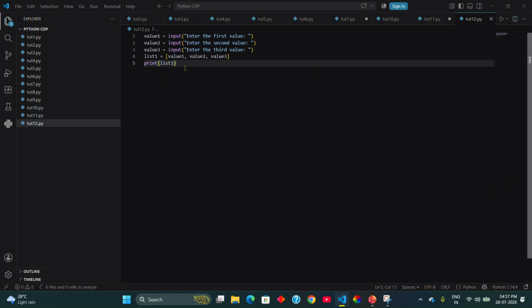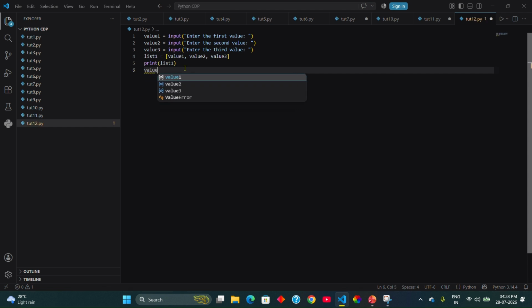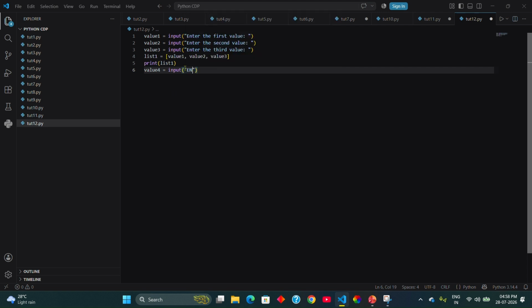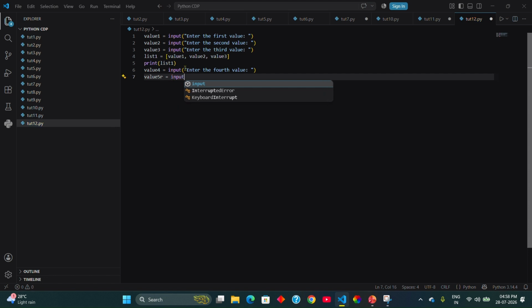Okay, now value 4 and so input, enter the fourth value. Value 5, enter the fifth value.